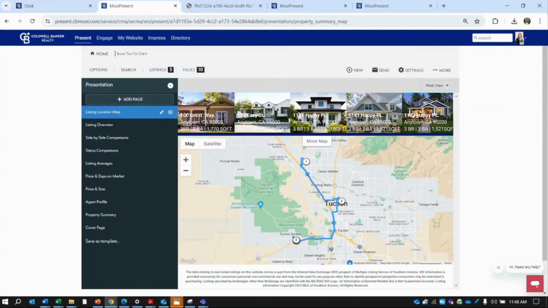The final step is to customize the pages of the tour, just like you would a listing presentation or buyer presentation. These pages are all reports with the property details and comparisons. You can edit the existing pages simply by clicking, holding, and dragging and dropping the pages. You are able to remove any pages, again, by clicking the X to the right of the page title. Some of the pages have a pencil icon, which lets you edit the page features.